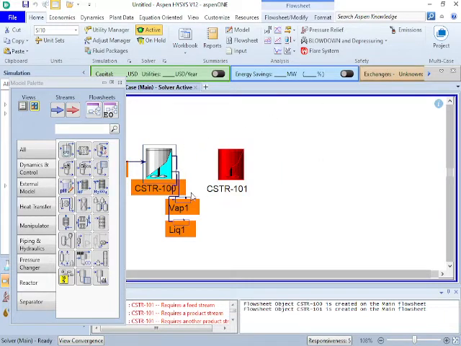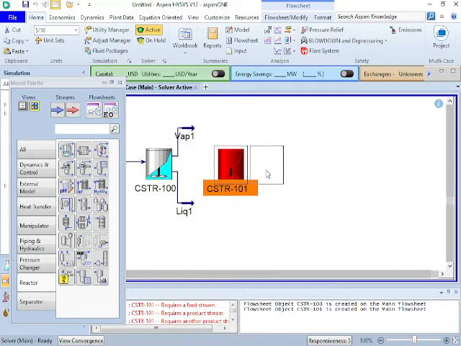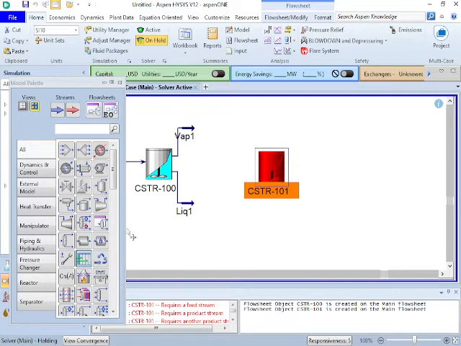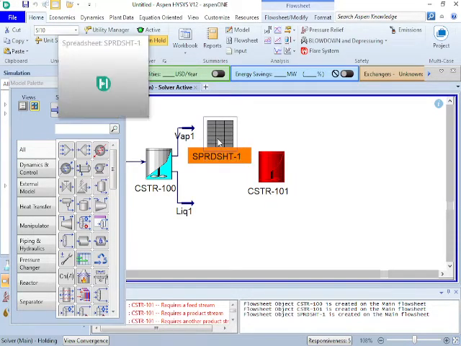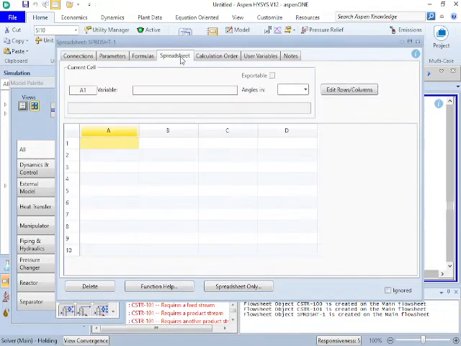Now we're going to add the spreadsheet first. Add the spreadsheet, and go to the spreadsheet tab and enter this information.